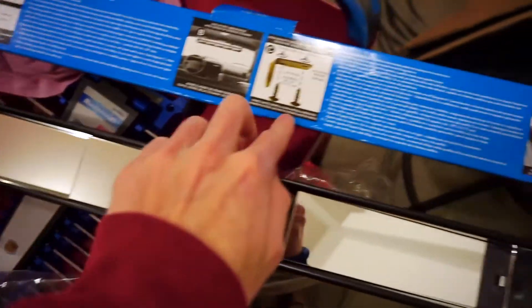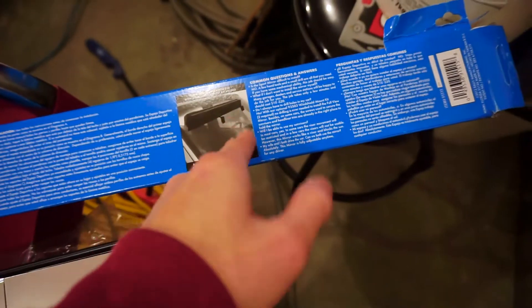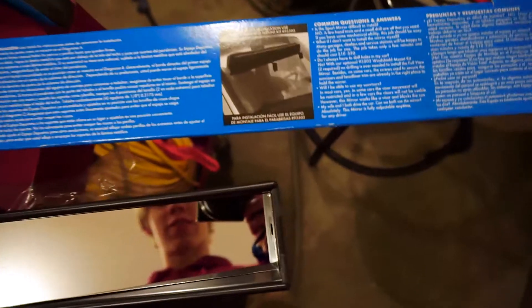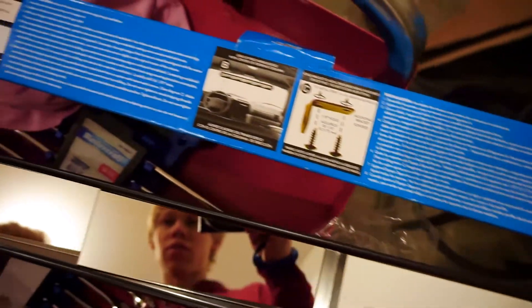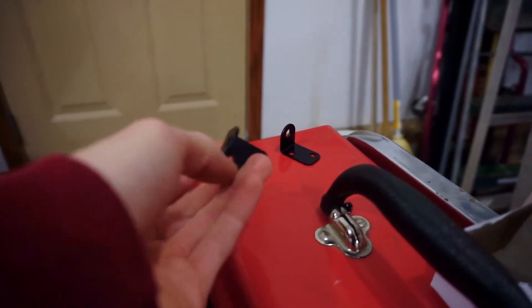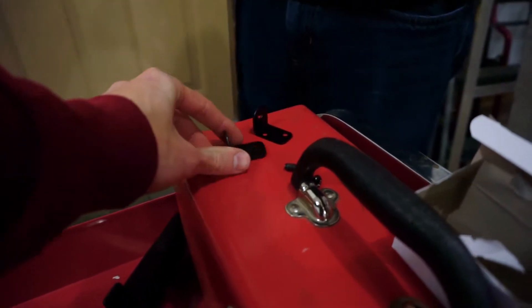The way they say to mount it is just using the metal strips surrounding your windshield. I'm gonna try to use the sun visor holes as I said. You could also go with what they do to put your normal mirror on — just a little piece of adhesive and those little brackets — but what I've read is those fall off really easy because the mirror is a little bit heavier than your OEM one. It looks like these should fit pretty well, might need a little spacer, but the screws themselves need a slightly wider hole, so we're just gonna drill that out.